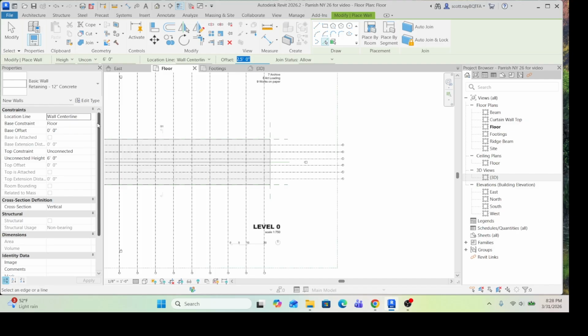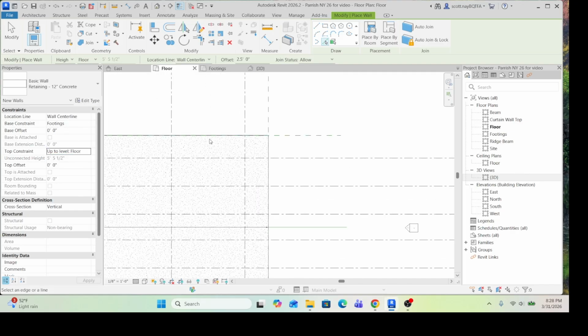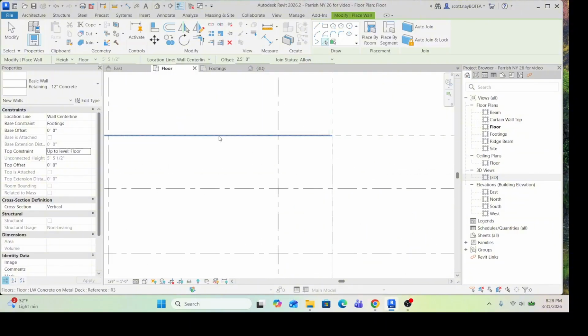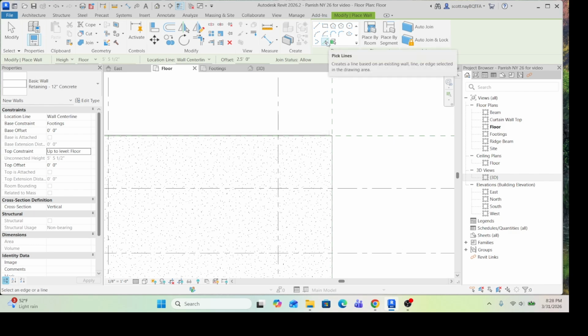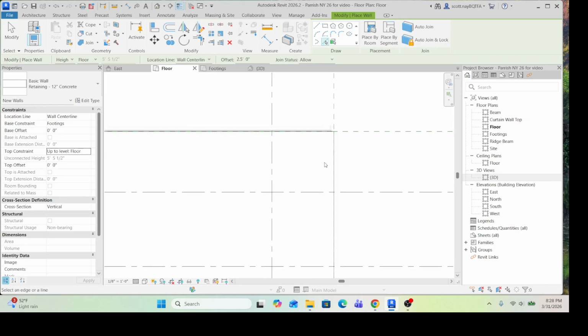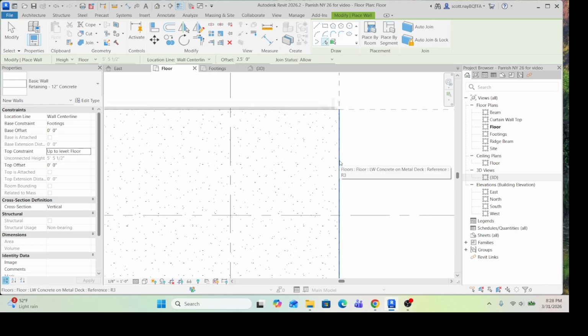And it's going to be on our footings level, up to floor. And so now when I hover in here, it should be giving me a 2.5 foot offset.